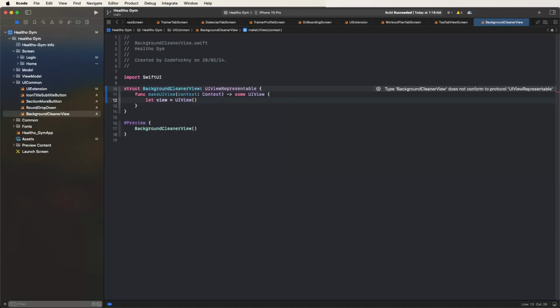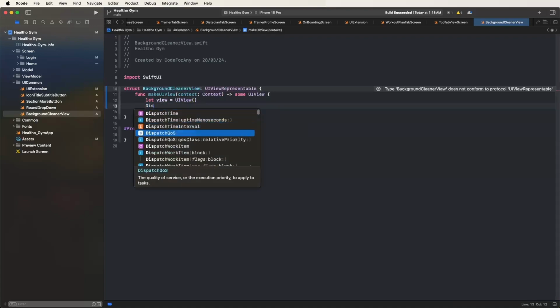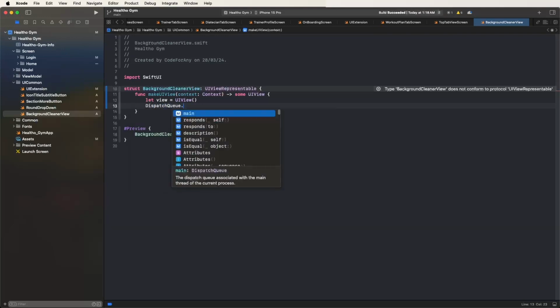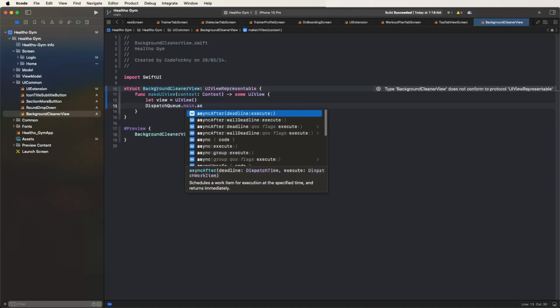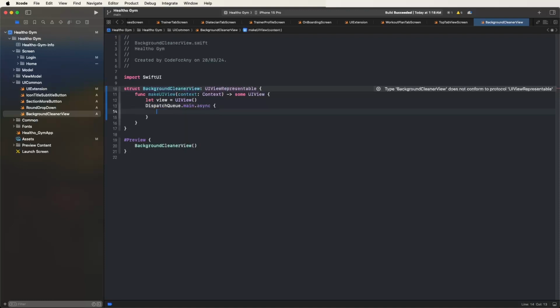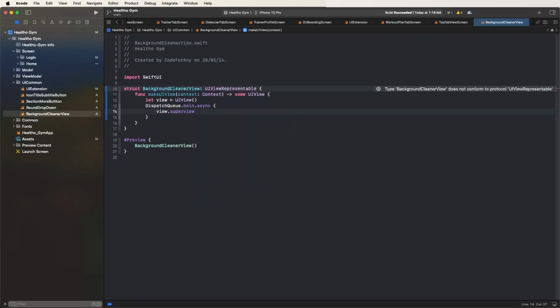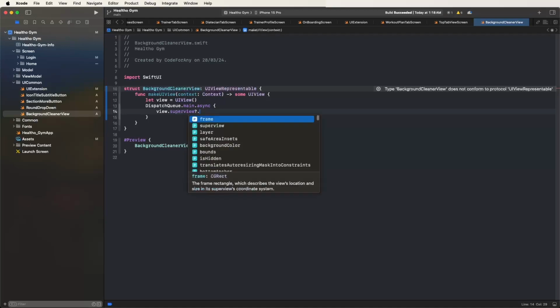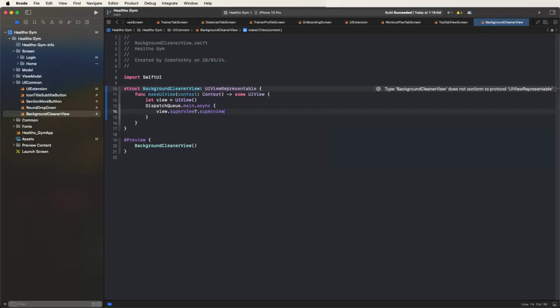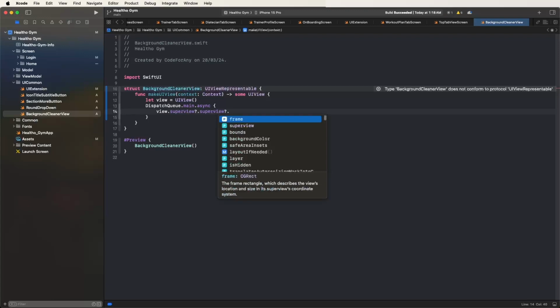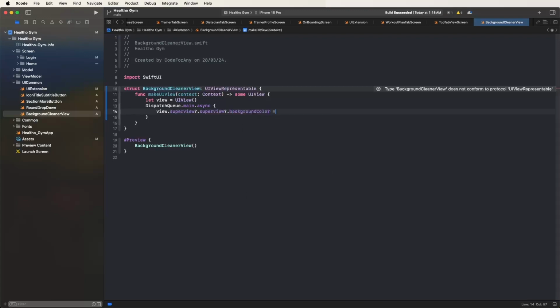like this. Now call the DispatchQueue dot main dot async method. Then find the view dot superview, and then get the superview again. Now get the background color and set it on the layer, and return the view.